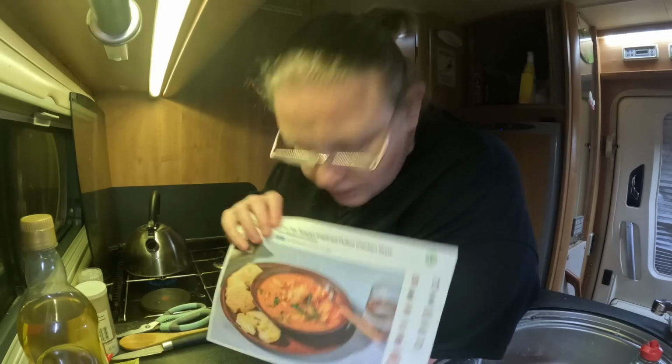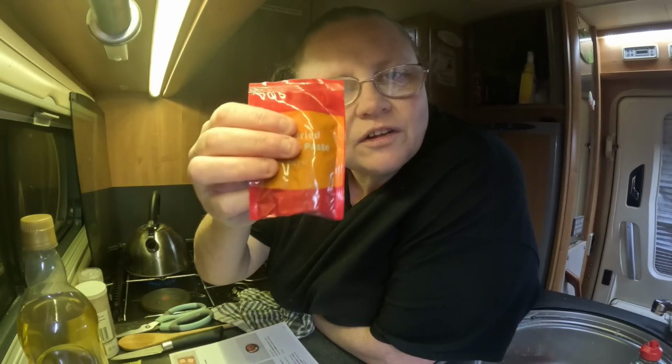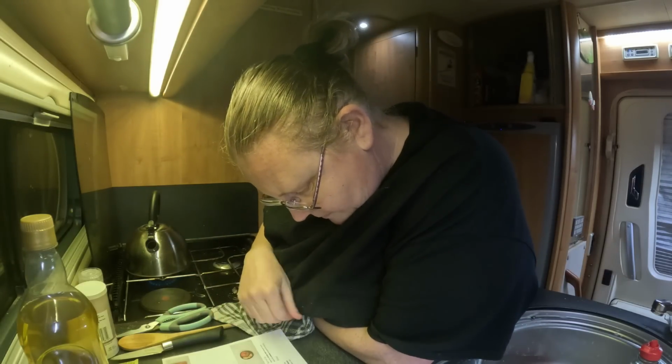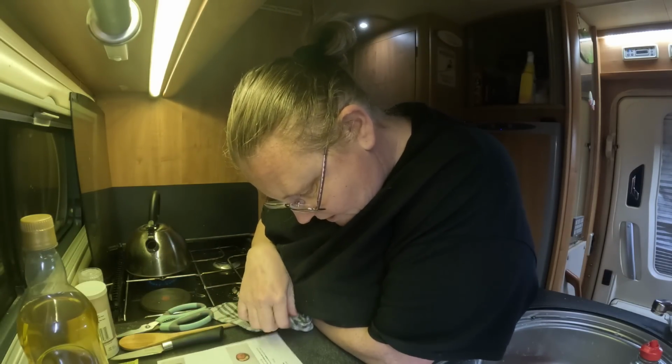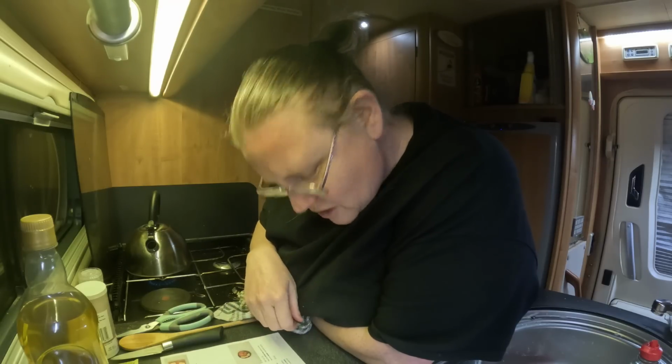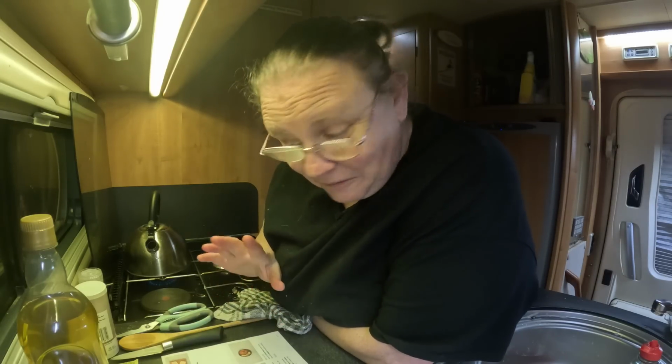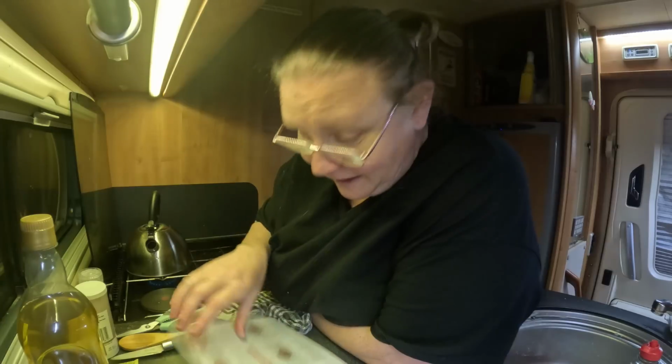I was like, it's white and it looks orange on here. Look at that. Why is mine white and it looks orange? And then I've just realised I've still got to add my sun-dried tomato paste, but you don't add that yet. And season with salt, and spinach. I'm not a massive fan of spinach. I don't think I've ever eaten spinach, so we'll see how that goes. But yeah, it's been quite easy, I'm not going to lie. And if it looks like that, I'll be right happy. And then of course we'll get the master to do the taste test. See you in a little bit.